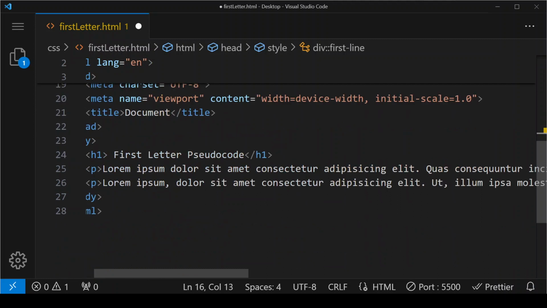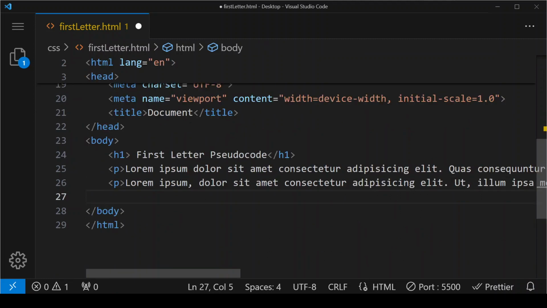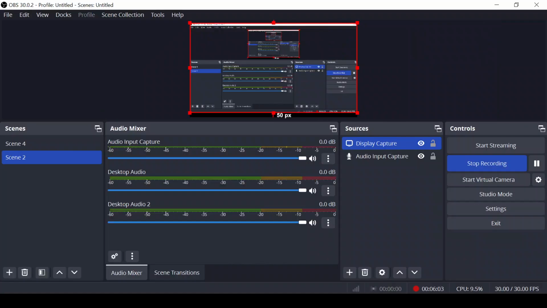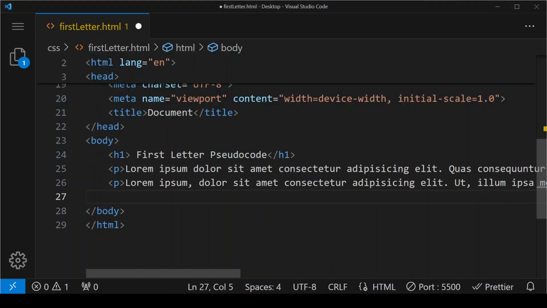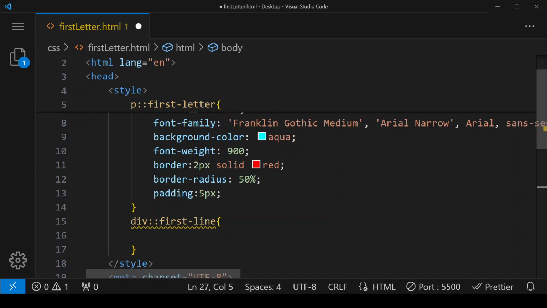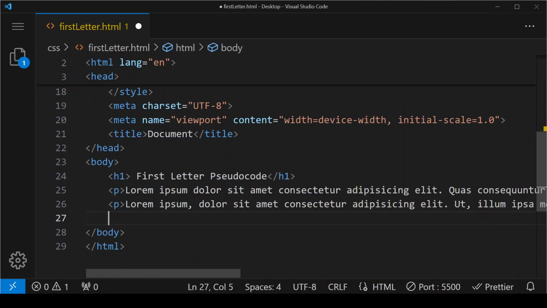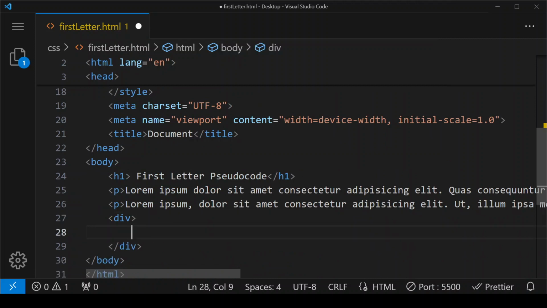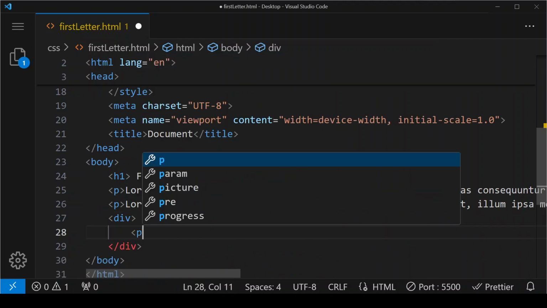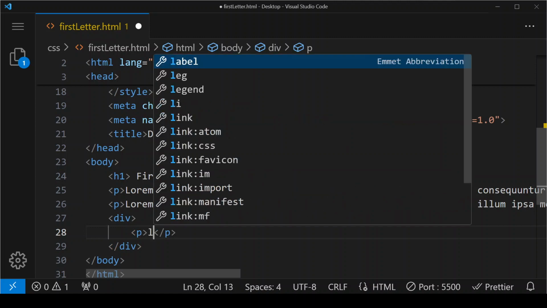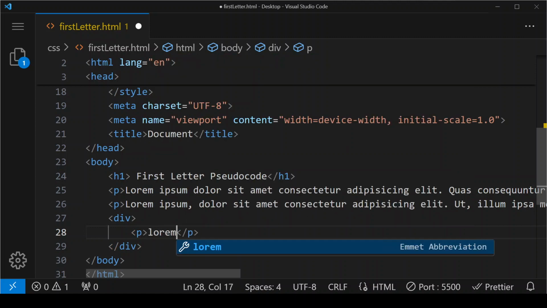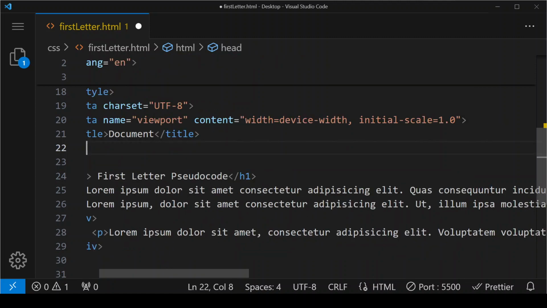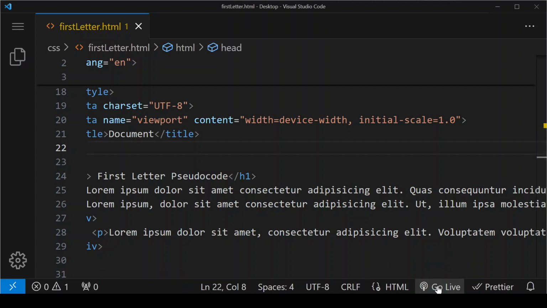And for that, here what we will be doing, so here we have used div, so we have to put div here, and within this div I'm giving a paragraph tag only, Lorem. Save it, and first we will go live.